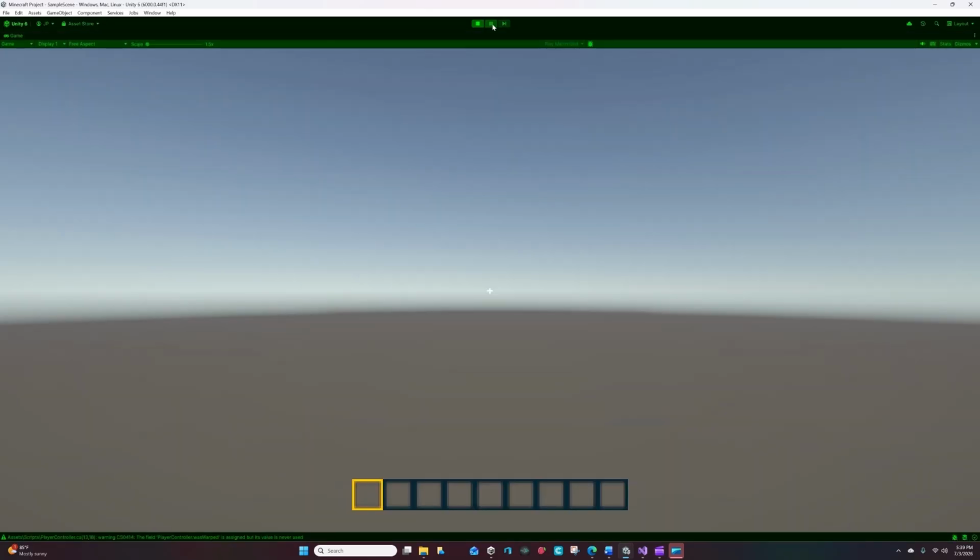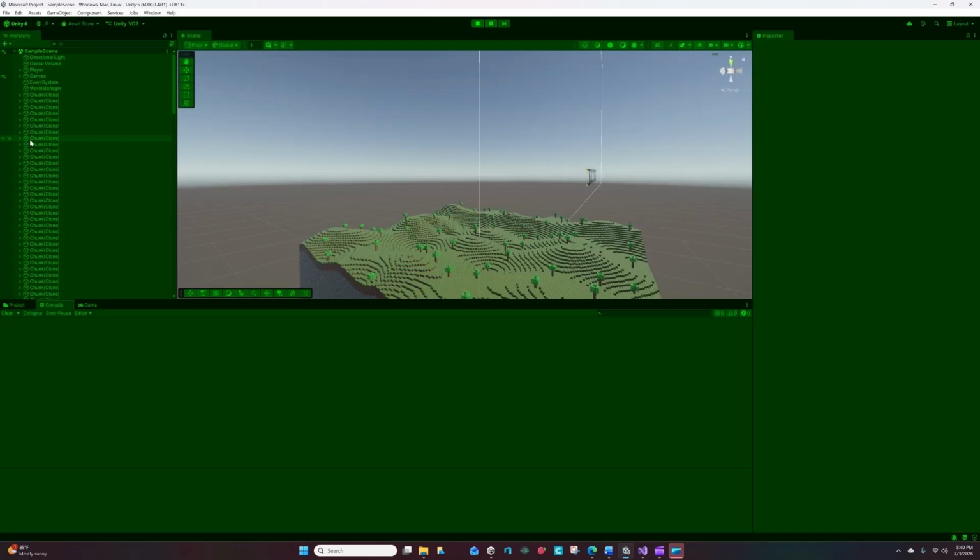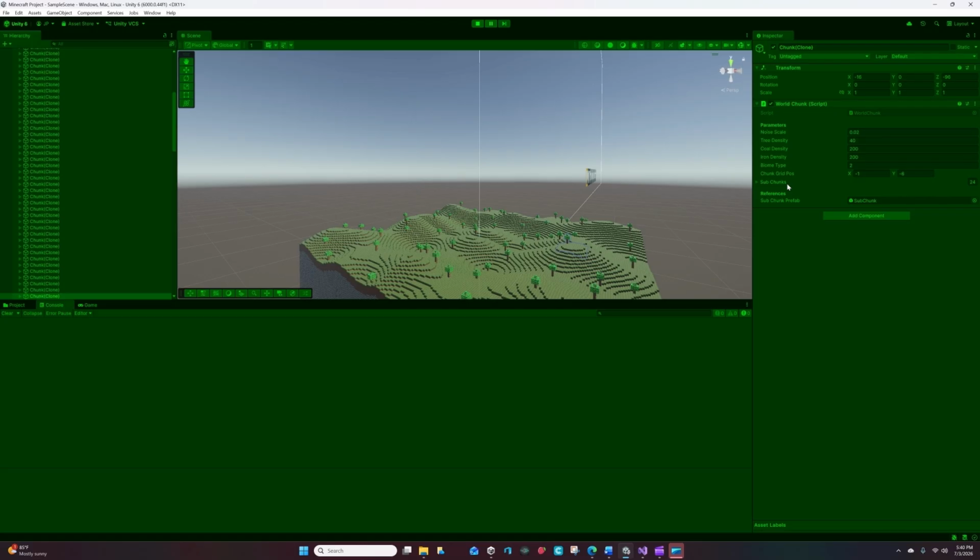Okay, terrain generated, bam. Okay, chunk type 2, 2, still only getting 2s. Is any biome type?